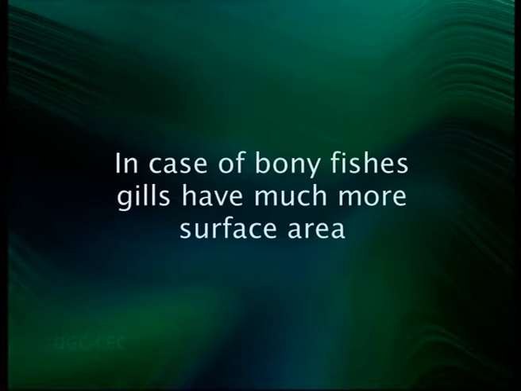Now, in case of actinopterygii or teleost fishes, it has been found that this interbranchial septum is either reduced or is completely absent, which means that these two gill lamellae or the primary gill lamellae are free. They are not attached with the interbranchial septum, which in turn also means that we have increased the surface area for the exchange of gases, which was otherwise attached with the interbranchial septum. Thus, in case of bony fishes, the gills are having much more surface area, and the rate of respiration will be very high.